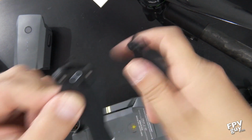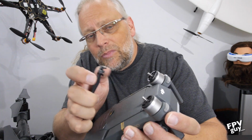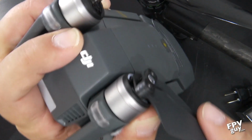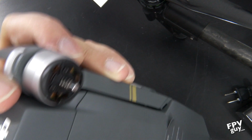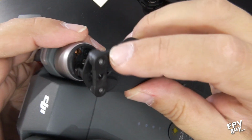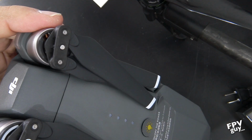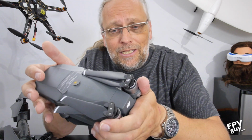So if I take the white ring one, of course the white ring one then fits on the motor with the white lines. So I'm gonna just literally take the white ring one, put it over the motor shaft, and turn the motor till it pops down, and turn a little bit more, and it is locked in place. That easy. So let's repeat that with the black motor and the black propeller marking. Just put my finger over here so the motor doesn't turn around, put it over, so you take the little hole here and put on the shaft, push it down, and twist a little bit more till it locks in place, and the propeller is installed. Guys, if you've ever messed with installing propellers with screws, you won't believe how easy snap-on is.